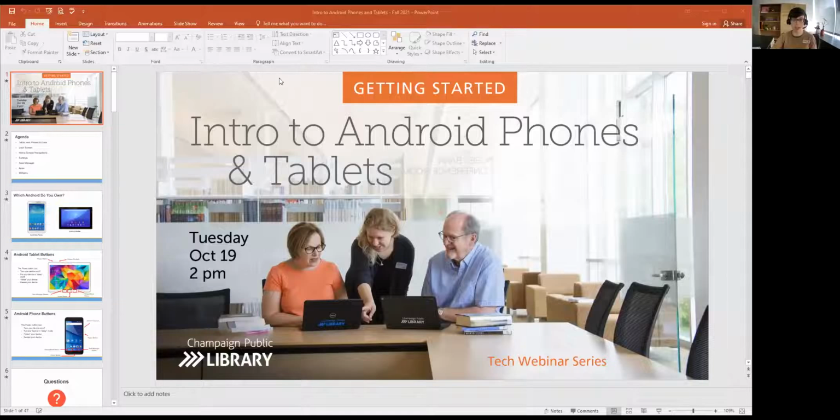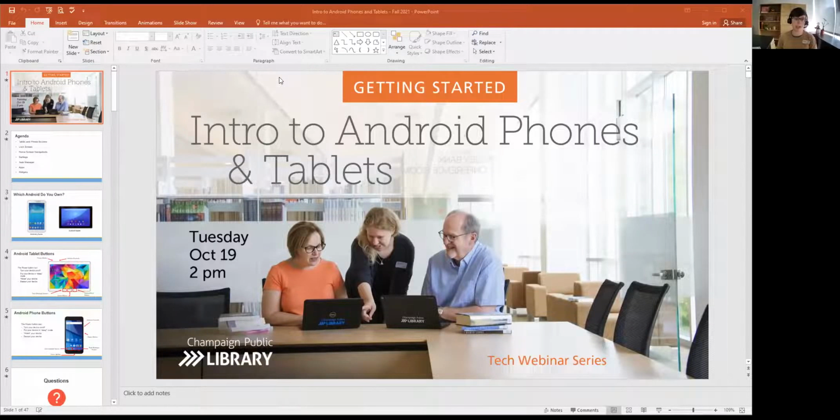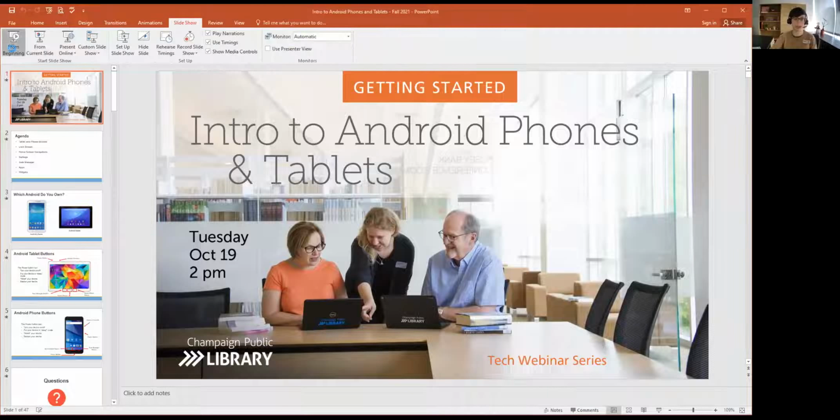Let's go ahead and share my screen, and we'll share the PowerPoint here. Android is a little different than Apple in that there are more brands. So you might have an Android device and it might be a Samsung, it could be a Google device, it could be LG, or even a different brand. Basically, Android is not Apple, it's just a different operating system for a phone. I hope you're seeing my PowerPoint there. Yes, we can see it. Okay, cool. Let me get into the slideshow.